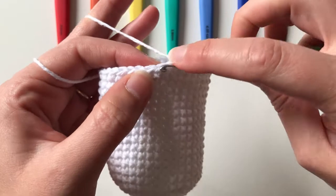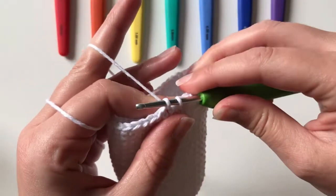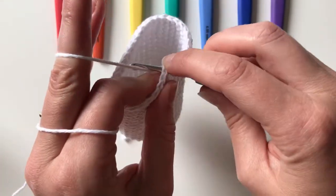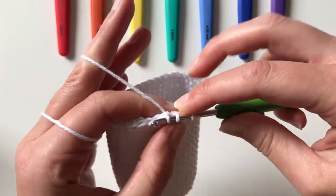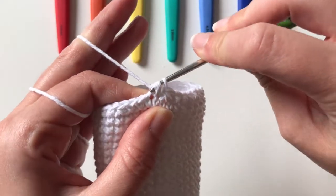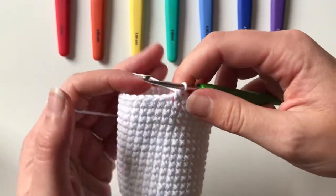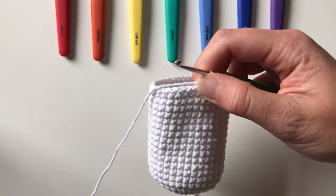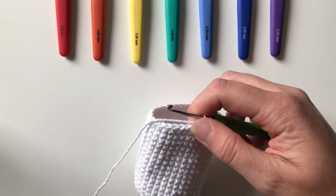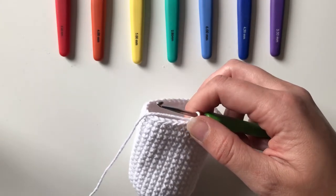So I'm going to show you that again, because we need to do two decreases. So yarn over as we normally would for a single crochet, go into the next stitch before yarning over, get some more yarn, three loops on your hook, then you yarn over and pull through all three as tightly as you possibly can. Okay, and then to finish that row, you're just going to do another 14 single crochet. So it's going to be very symmetrical what we're doing here, okay? And you'll see that as we go on.